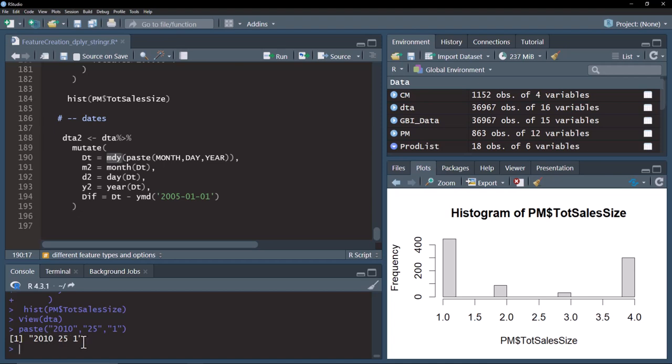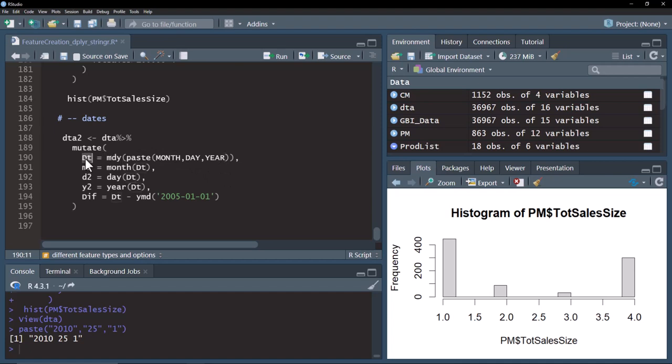Notice it has a space in between, so what's getting pasted in here is spaces. Of course, to concatenate, you can also change this. You could have sep, which is the option for what you are going to separate them with. So you could have a dash or something else there. Okay? So we're going to turn this month, day, year into a date.